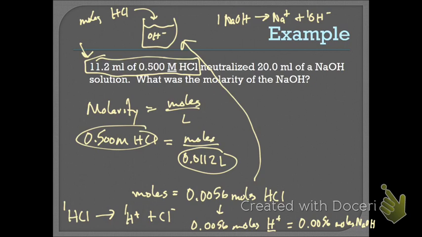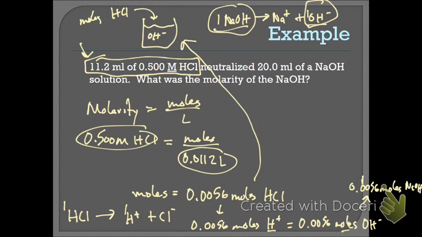The reason why I know it's NaOH is because, remember, for every 1 mole of NaOH, there's 1 mole of OH minus. So really what I'm saying is, to neutralize, we know this is the equivalence point or neutral point, so this is OH minus, right? Since for every 1 mole of this, they're basically the same, you have 0.0056 moles of NaOH.